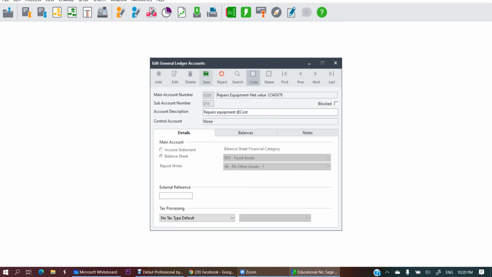Right, then we go to the second one. Oh, didn't I save it? Okay, then you go to the second one. 6500, enter. 020, enter. Repairs equipment accumulated depreciation.